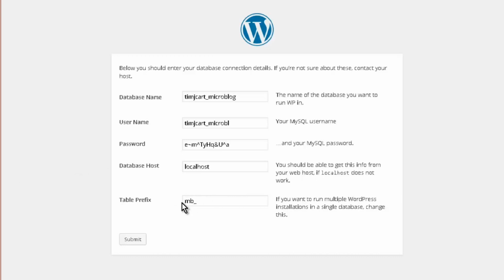You want to make the table prefix different. The reason this is here is so that you can install multiple WordPress blogs into one database. So if your server only allows you a small number of databases or one database, you can put all of your WordPress installs in one single database just by having different table prefixes at the front here. Okay, so let's submit.